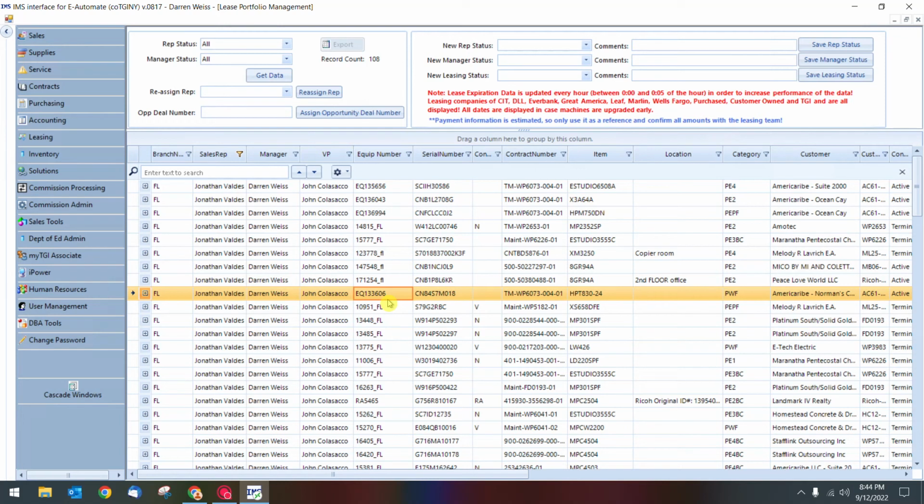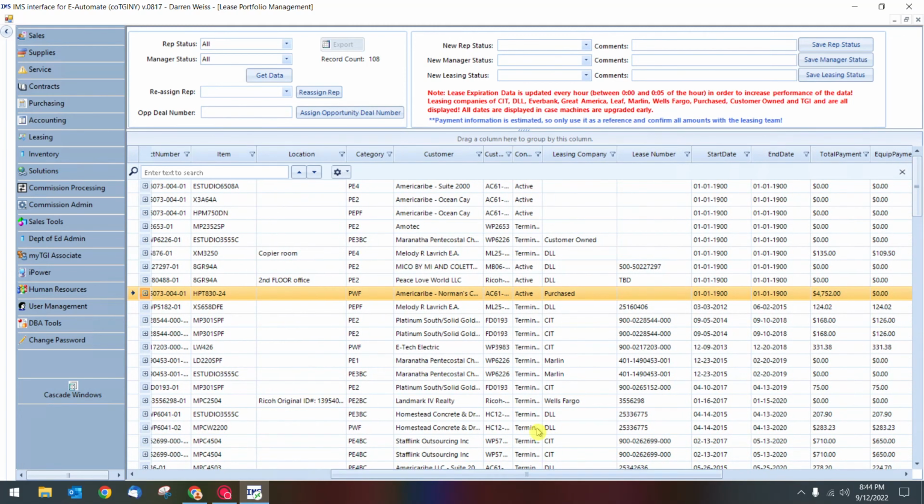On occasion, if it's an older deal, they may have to request information that could take a few days from the leasing company. But most of the stuff you'll see that you'll be working with from today forward will be contracts that we do have in our possession that are readily available to be released to you shortly after the request. So let me get out of here.